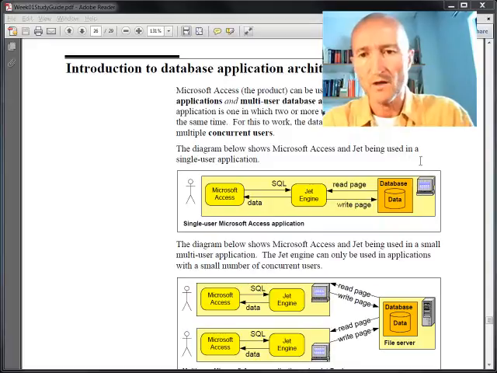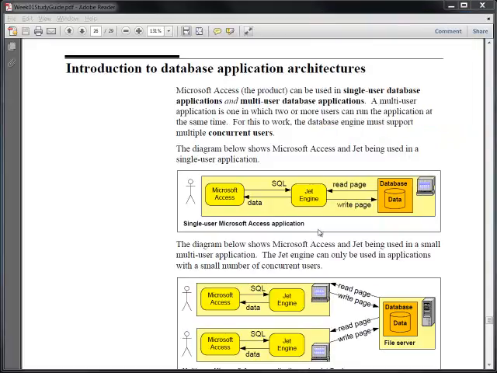So hopefully this will all make sense in Week 12. But what we see here is a representation of different database applications. We saw an image before of you formulating an SQL query through Microsoft Access, that is msaccess.exe, which we will from here on in refer to simply as Microsoft Access. So using Microsoft Access, submitting queries to the Jet engine that's reading pages from a disk drive to process your query.